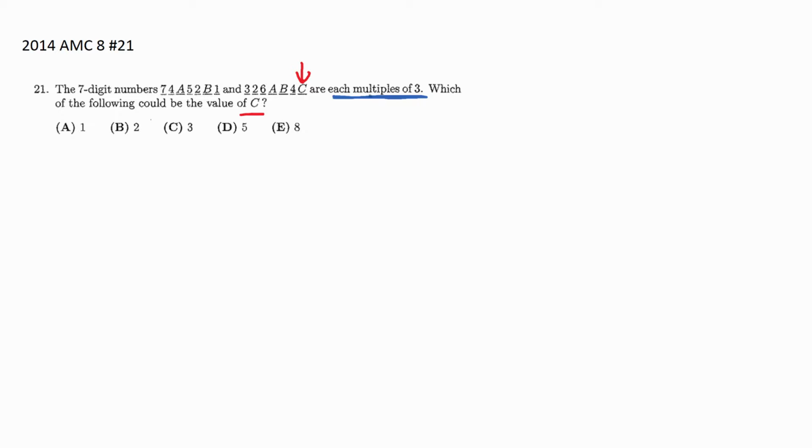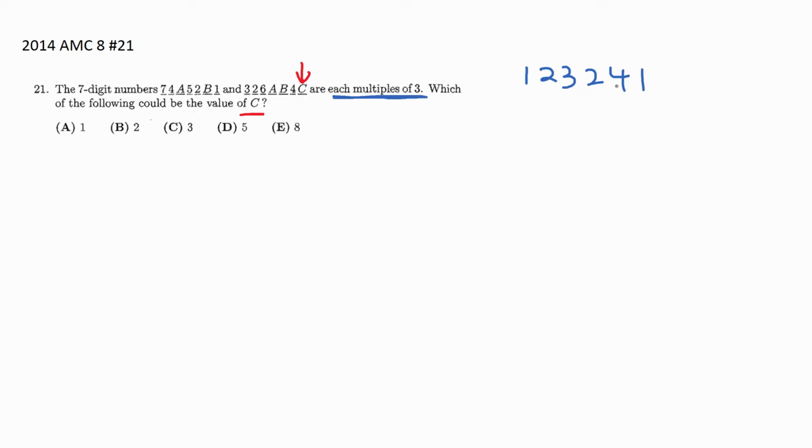Let me tell you the cool theory about the number 3, or the multiples of 3. For example, if you have a number as easy as 123, I know this is divisible by 3. That's because if I add the digits, hundreds digit, tens digit, and unit digit, it adds up to 6, right? And if that 6 is divisible by 3, then this whole number is also divisible by 3. So you can kind of impress your mom or dad, saying, hey dad, I can just make up all this, and just make sure this is a multiple of 3.